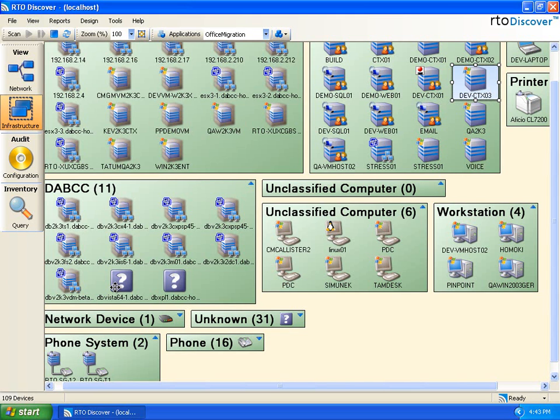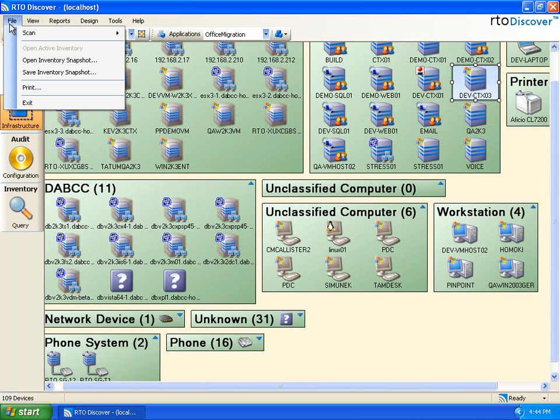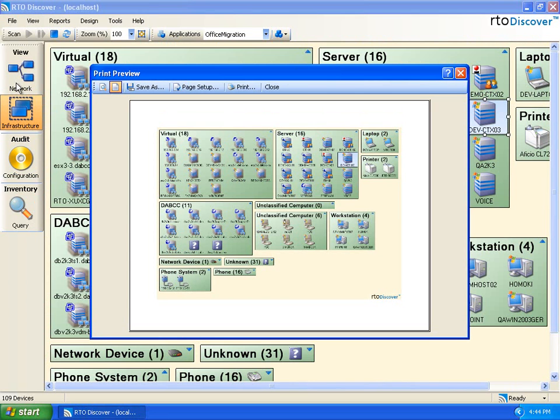As a matter of fact, I've been to a couple of customer locations in which they've printed it up and printed on their cube wall, or they've used a big plotter and printed it up and put it on the main wall. And there's lines drawn on it for where they want to do migrations and stuff like that. And it's a good planning tool. And how would I do that? It's a pretty simple thing to do the print. We can save it as a PDF, or you can print it to your color printer. And it just gives you a nice, clean, poster-sized look of Discover. That's a pretty simple thing to do.